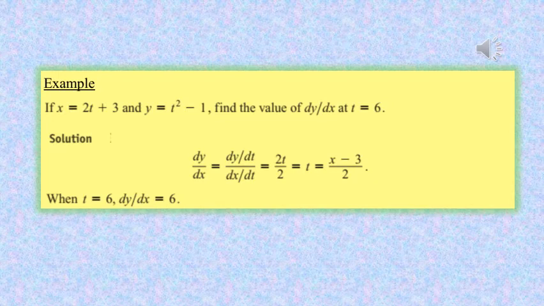Next, in the question we have to find the derivative at t equals 6. At t equals 6, the slope equals 6, because here we have no variable involved in the slope. We put the value into the given function, and we obtain the slope not in the form of any variable. So we have the slope of the given function, and that is a constant.